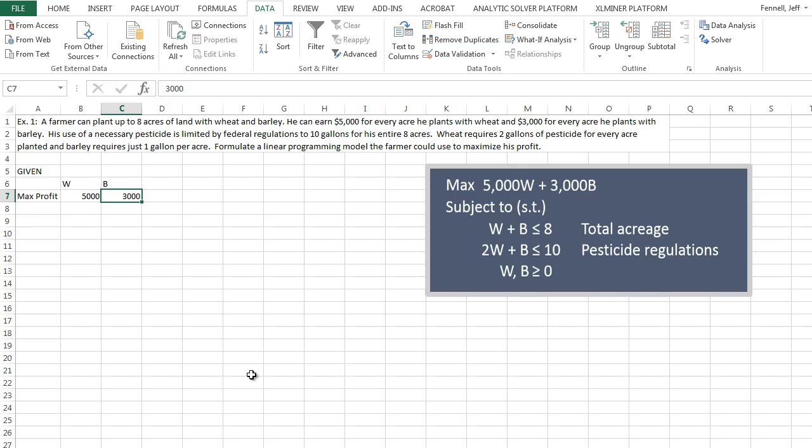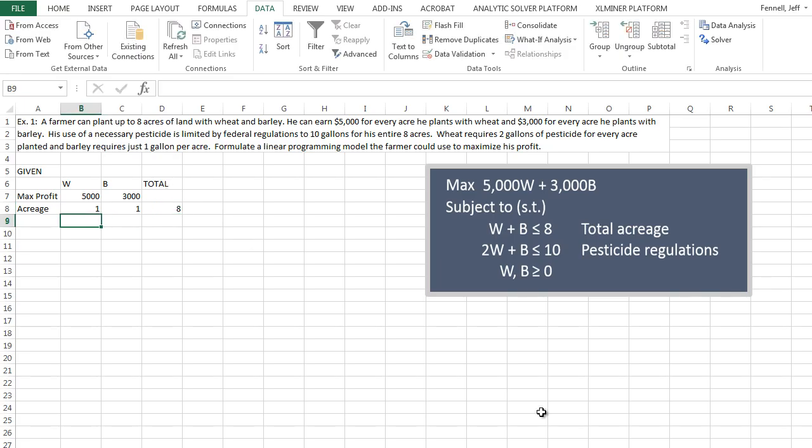Similarly, I'll get all the information in terms of the constraints. So we have an acreage constraint. In these cells now, I want to reference what the coefficients associated with the acreage constraint are. Doing this by hand, we have an understanding that in front of the variable W in my acreage constraint, there's an unwritten 1. Excel doesn't have that same understanding. So I'm simply just going to enter that the coefficient associated with that W is 1, with the B is 1. And now we have also a right side of this constraint representing the total that we have available, or in this case a total of 8 acres available.